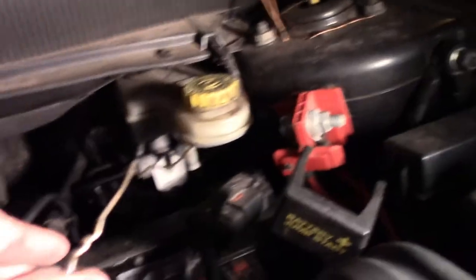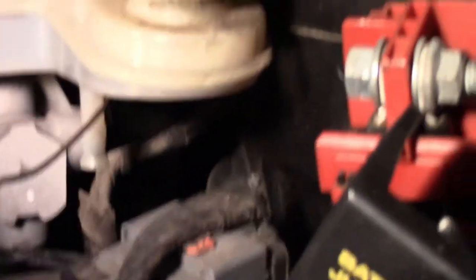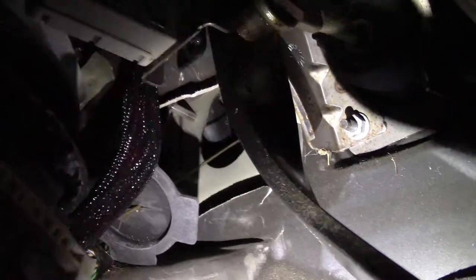The first thing we're going to do is run our power wire back so we can hook up the amp. We've got our fish wire pulled out here. This was actually simpler than my car — right there behind the master cylinder and between the strut housing there's a little corner with a factory grommet that doesn't do anything. We found it by coming underneath. You can see where we have our fish wire ran right there, coming through that corner.